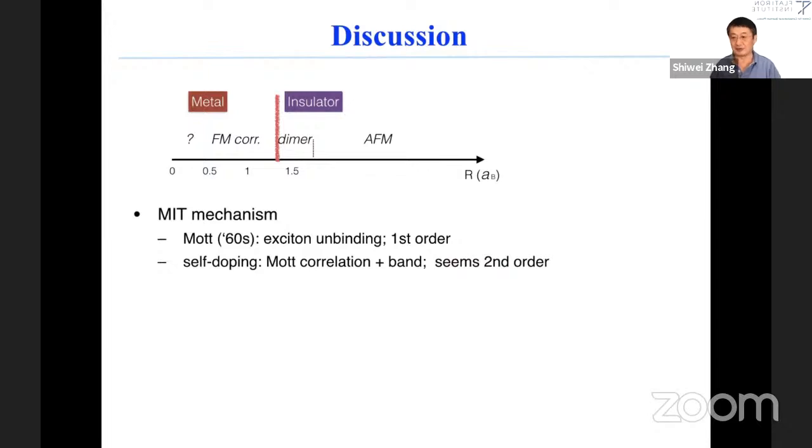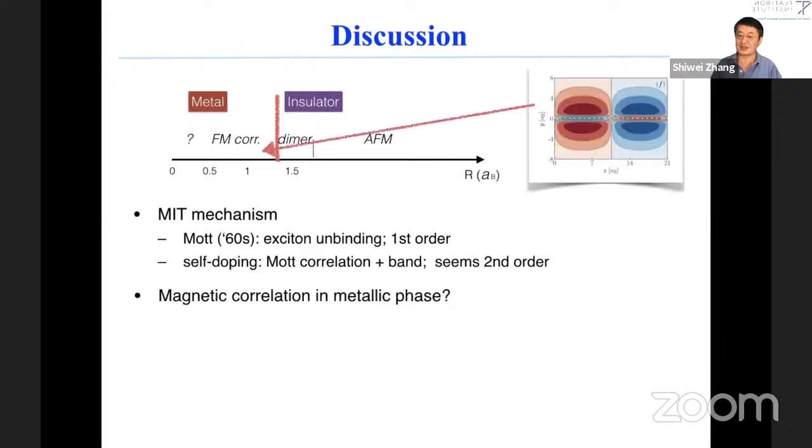So in order for the transition to happen, Mott argued that there would have to be global screening so that this 1 over R binding is wiped out and the electrons escape free. So he argued that it would be a first order transition because of this. What we seem to find is that it's not quite this exciton, because you notice that the excitation, when you dope the band, goes up to a very different K value. It's a self-doping mechanism that's a consequence of a combination of the Mott correlation and the band structure. And it seems to be second order. The second order conclusion is from that Z that goes systematically up continuously. That's a correlation changing. So a more subtle, more nuanced picture than Mott's theory of the metal insulator transition would suggest, though he's really the pioneer in thinking about these.